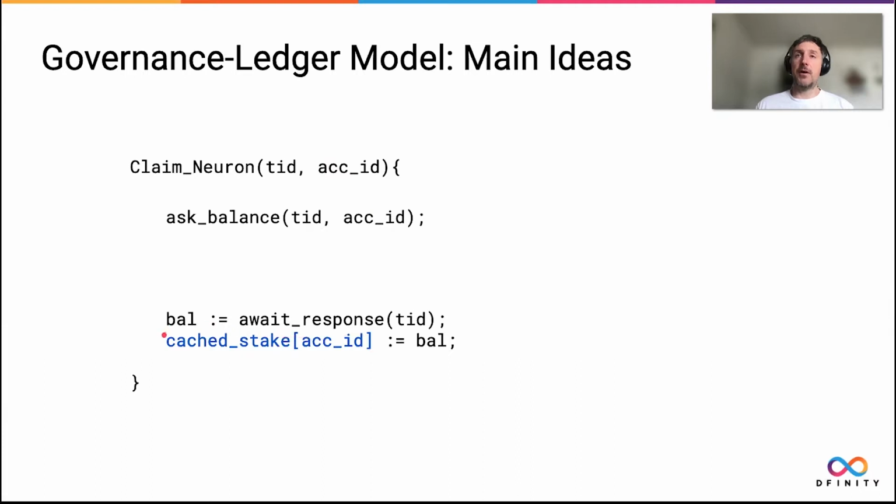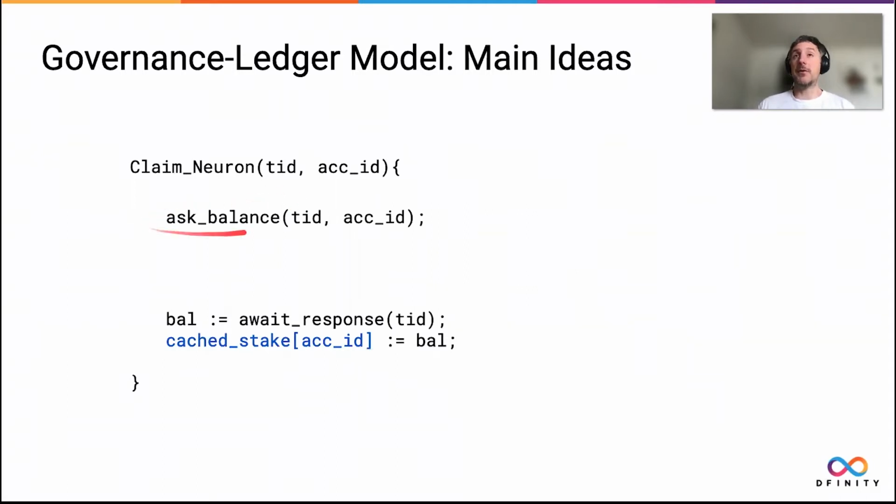Now I'm going to use color to represent information that we will need to store in the state. So cache stake is an example of such information. And I mentioned that I will explain what this TID does. The idea is that there can be multiple calls to claim neuron, and we want to distinguish between them. So to each call, we associate a thread ID. This is similar to the Peterson algorithm, if you remember from last week. We also use this when we talk to the ledger canister to distinguish between different methods. So which one is asking for balance?